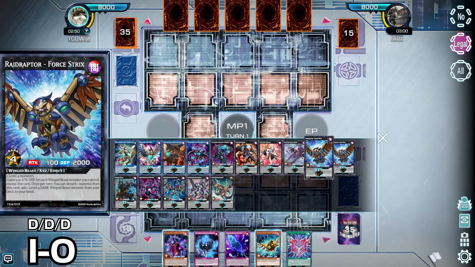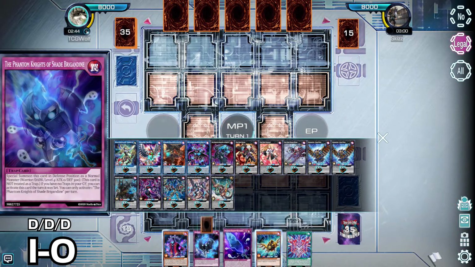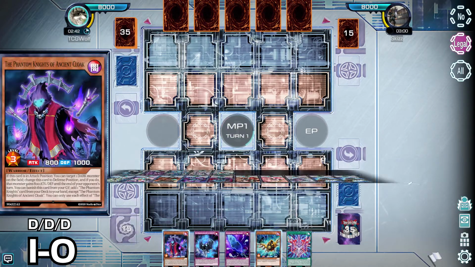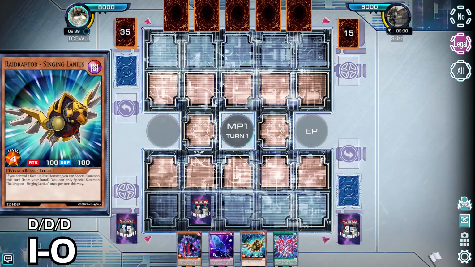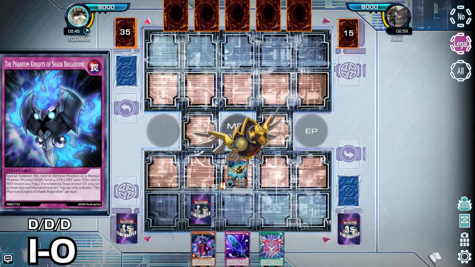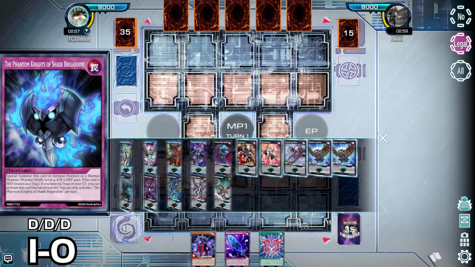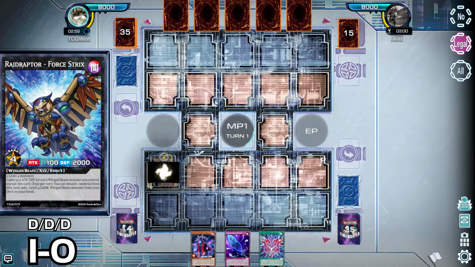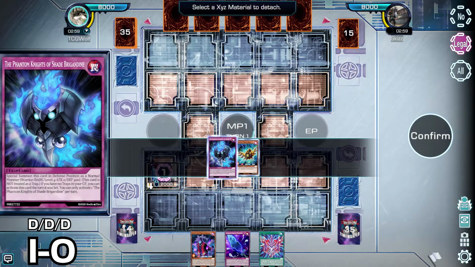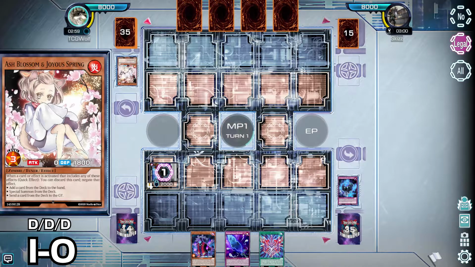I'm not entirely sure on this one here, because we don't really have a lot we can do off of this. We do have a single level 1 we can go into, so maybe I think we can extend. We'll simply set a card here, and we will, unfortunately, normal summon Singing Lanius. We'll activate the Shade Brigadine in order to set it up, in order to make our first Force Strix. Now that we've already used a bird, it's really unfortunate, but we are going to pitch the Shade Brigadine here in an attempt to activate the effect, but probably get ashed.